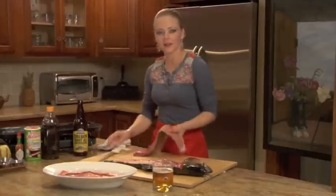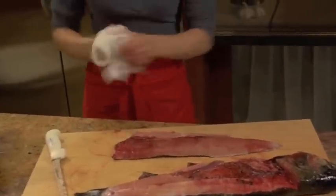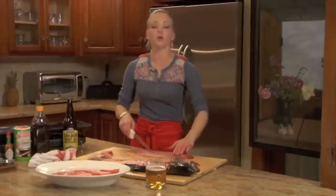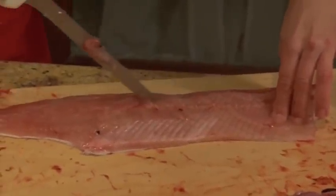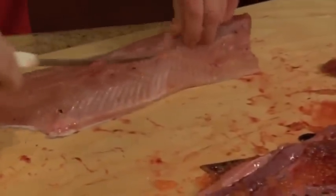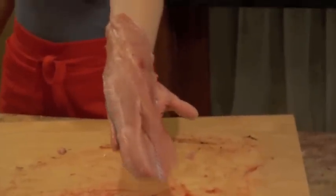Look at this beautiful piece of fillet here. Isn't that amazing? This is huge — look how pretty that is. Now that we have our fillet, there are some bones in there, so you're going to cut that out. It's really easy. Usually the bones are right in the middle of the fillet, so what you want to do is just go back in here and make a V-cut in the middle of the meat, just like that. Take your time, don't rush it. Look at that — you've got yourself a beautiful piece of fillet. Isn't that gorgeous? Now I'm ready to cook.